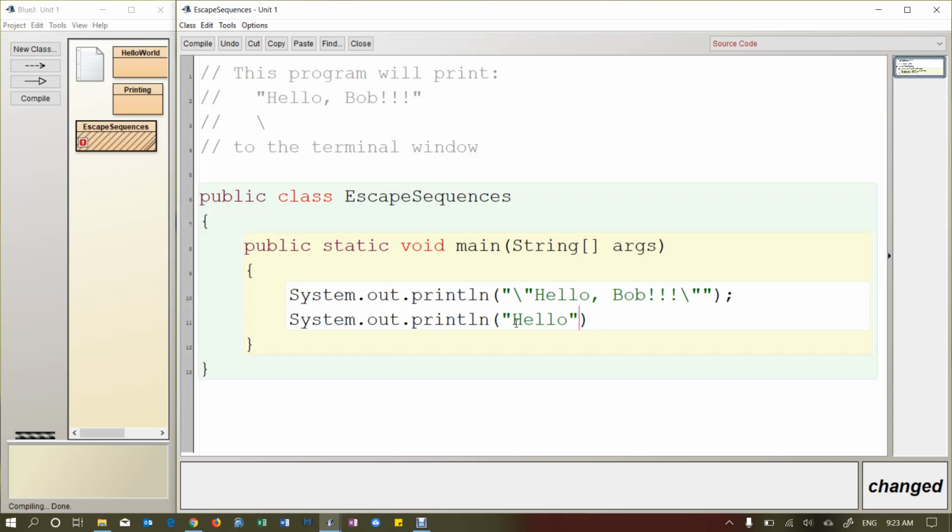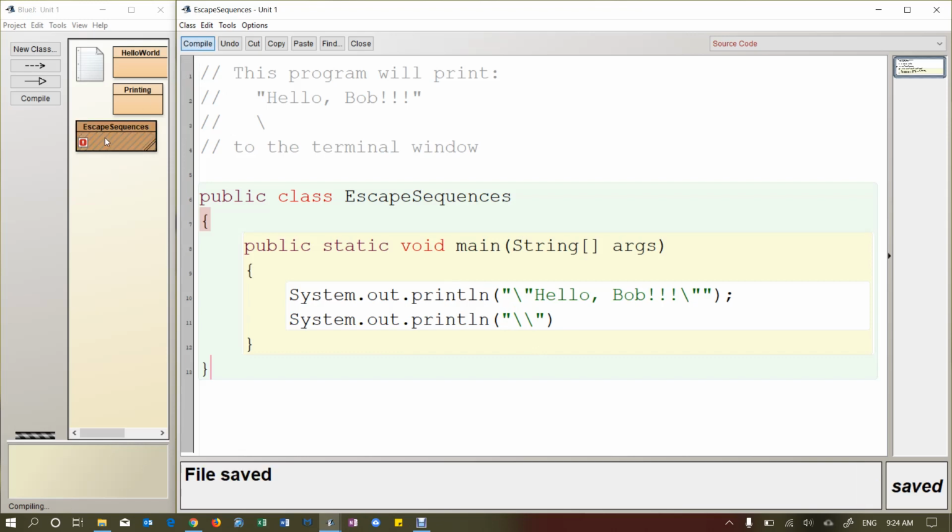string of characters. So if I want to print a backslash, we have to have the double quotes, and then I'm going to do backslash. Now, when I compile this, it doesn't work because built into the Java language is this escape character, and so Java thinks that this right here is an escape sequence that is asking to print double quotes. Okay, so how do I print a backslash? So there's another escape sequence that is just backslash backslash. So it's kind of weird, but you need two backslashes to print just one of them.